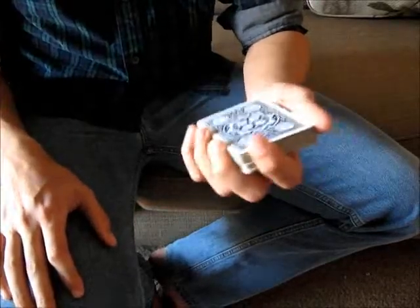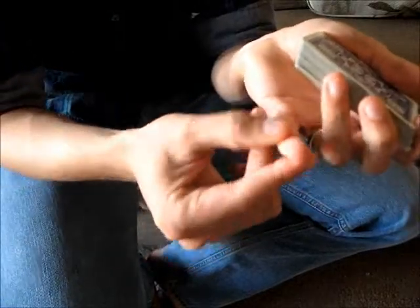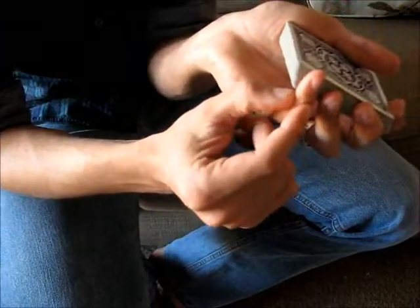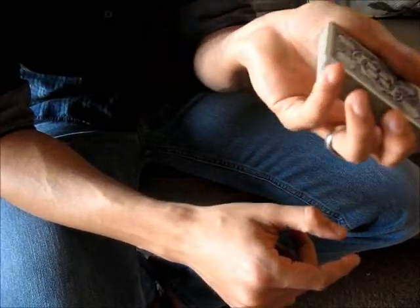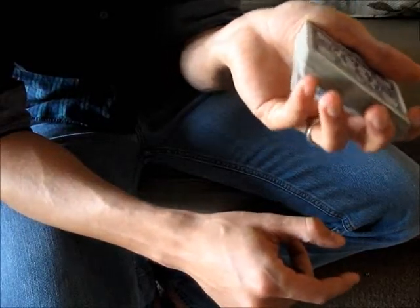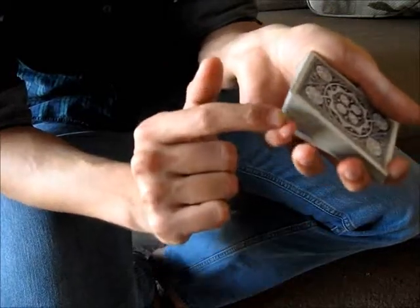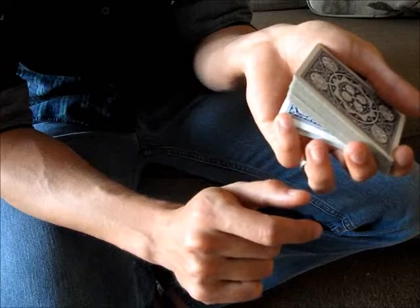So then we come to the counting portion of the move. Once you have the deck set up and the angles right, what you need to do is take your pinky and stick it close to the first joint onto the edge of the pack until you can grip that bottom card. You can start up high and then pull down until cards come away from the deck. As soon as you have one card, you hold onto it with the flesh part of your pinky. You then have the remaining part of the pinky to grab additional cards — so you can grab two.